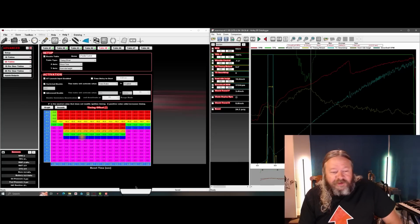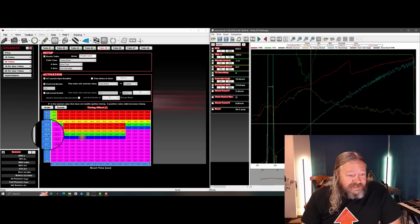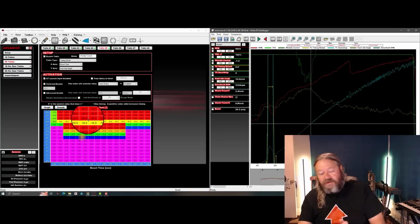But anyhow, if you'll look at my table over here, in this case, I have where at 9.5 inches of, well, not travel, but distance, we start pulling 4 degrees. At 10.7, I got it where it's pulling 12. And then 17, 20. Oh, I need to fix this. It's screwed up. But anyhow, if we get up here, we got big problems.